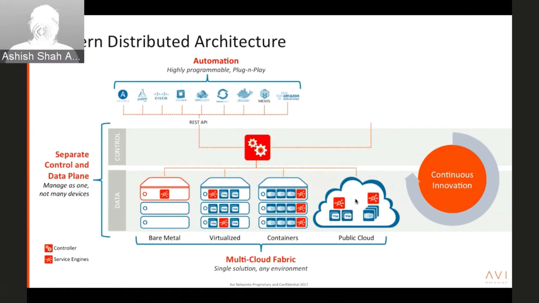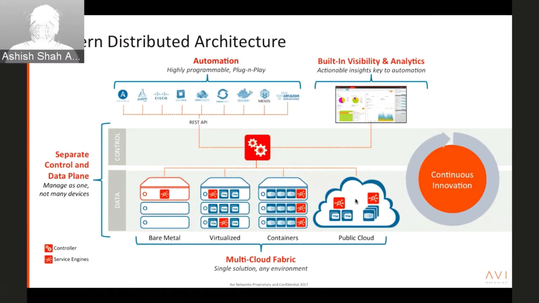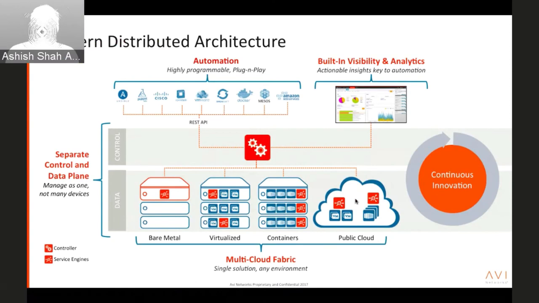The last secret ingredient of the architecture is the built-in visibility and analytics. Service engines — your proxies — sit in line with your traffic, intercepting TCP and HTTP traffic. As part of proxying, they collect hundreds of logs and metrics every minute, pushing them up to the Avi controller which runs a big data analytics engine. This presents dashboards for performance and visibility, but also uses that information in a closed-loop fashion to make automated policy-based changes on the underlying infrastructure. For example, if it sees traffic growing, it can talk to OpenShift APIs and auto-scale your infrastructure — scale out or scale in depending on policies. So it's a fully elastic, automated services fabric.